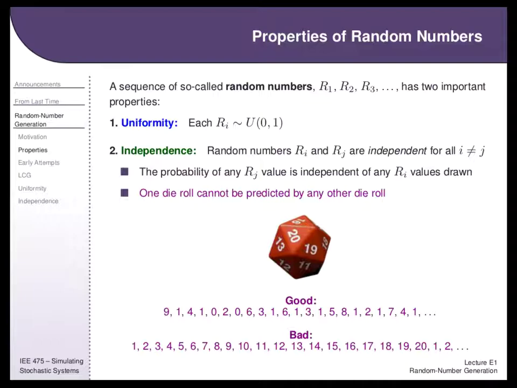So I used to give, and I maybe still will, questions on the midterm. I'll give people sample outcomes from a random number generator, and I'll ask them if these look like good outcomes or not, just based on looking at it. Things I'm hoping people will look for are values that cluster around particular areas. That's a violation of uniformity, or patterns. And predictable patterns is a violation of independence.